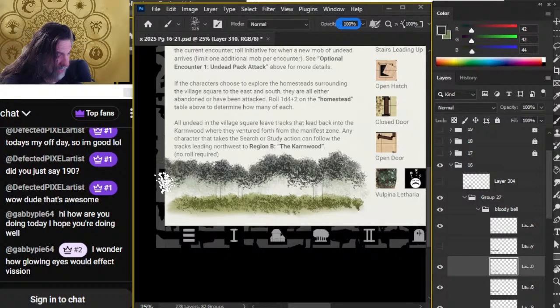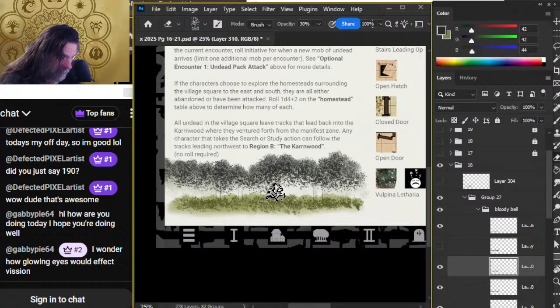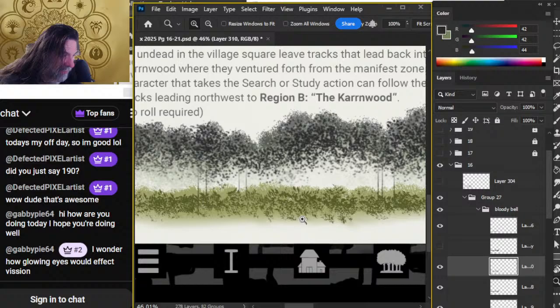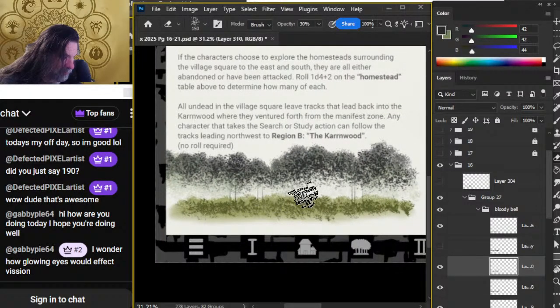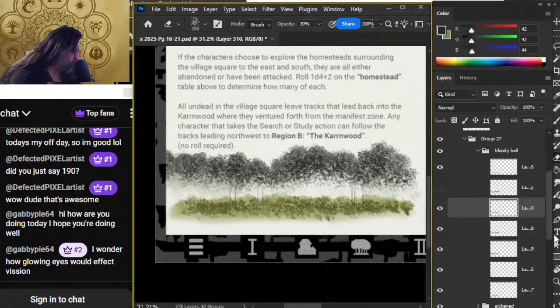I don't know, that looks kind of cool. God, that has like a really neat underlighting, almost an unnatural look to it. That's really cool. I think that's cool. So let's do that.